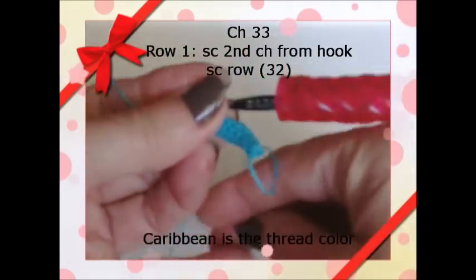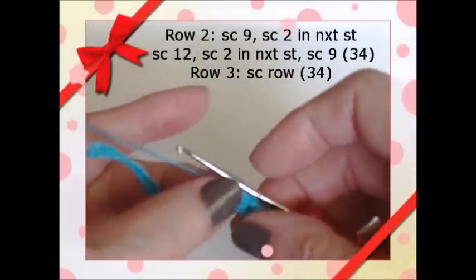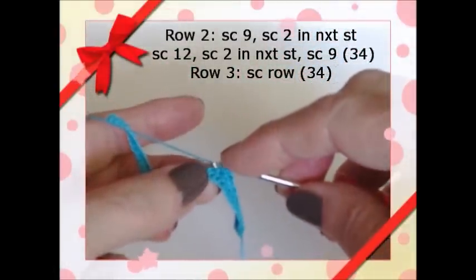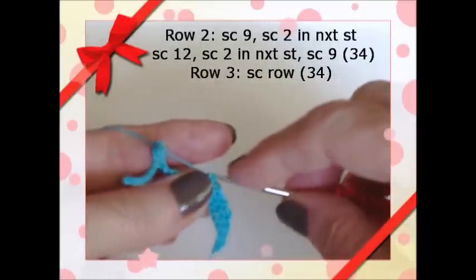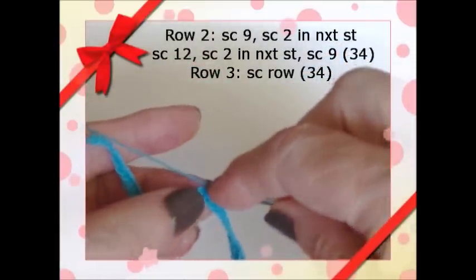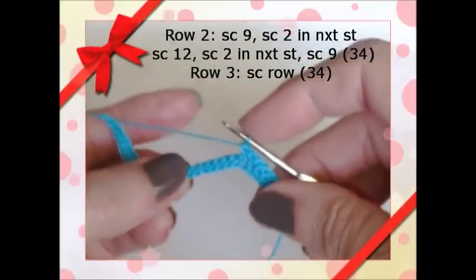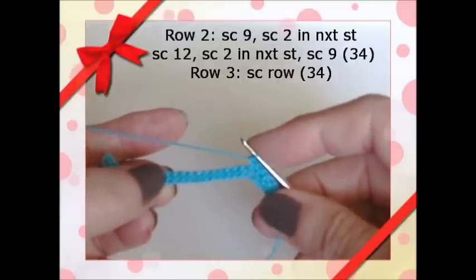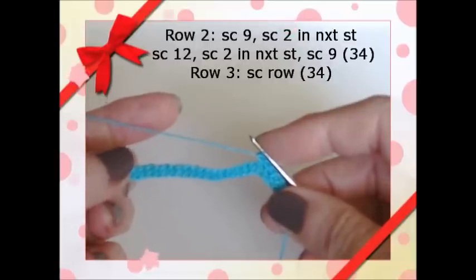And the second row was single crochet all the way across. I'm sorry, the first row. Now the second row we're going to do, we came in 9 single crochets like that. Now we're going to single crochet in the next stitch 2 times. So it's 1 and 2, put that in the same stitch. Okay? And then you're going to do 12 across. And then in the 13th stitch, you're going to put 2 more single crochets in the same stitch. And then the last part will be 9.